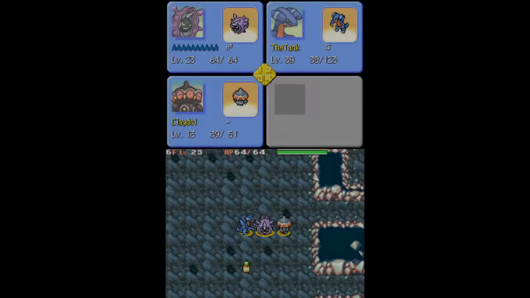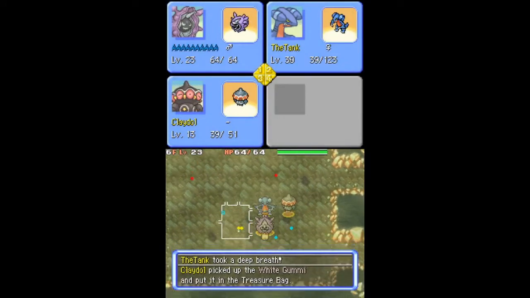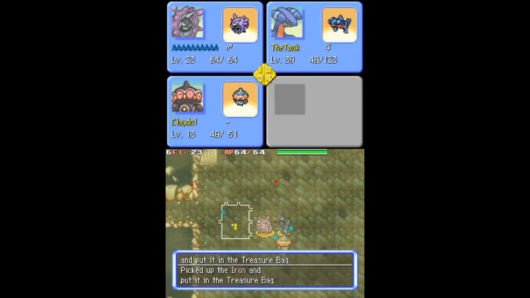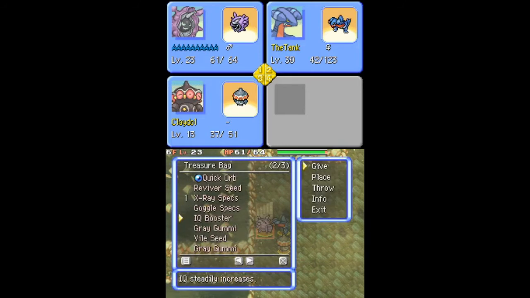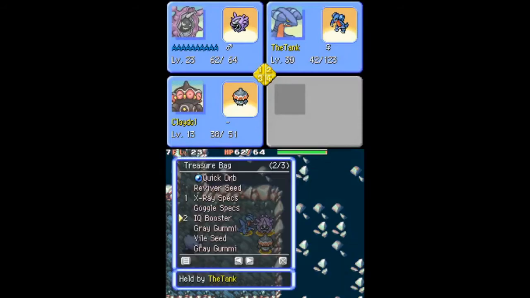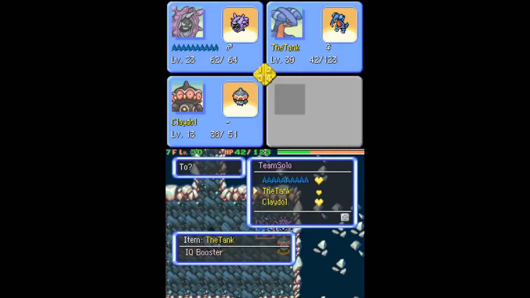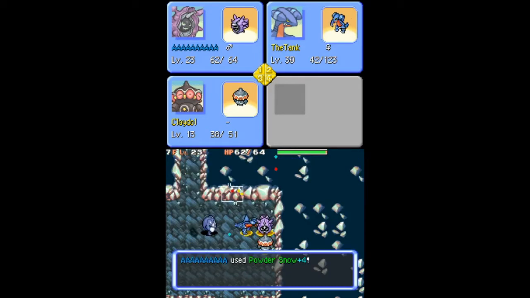Floor 6, I mean. Oh, I keep on forgetting to do the IQ thing. Oh well, that shouldn't matter too much. Actually, IQ. Give to you. Proceed. Because it happens every time a floor passes, then I give items. Miracle chest. Give back to you. And then I can use powdered snow here and there.